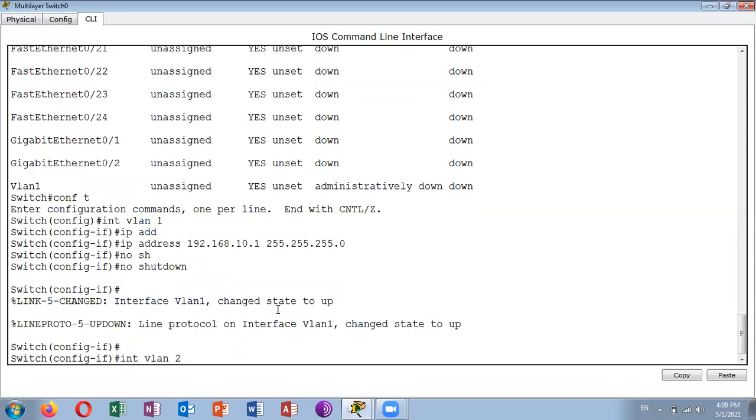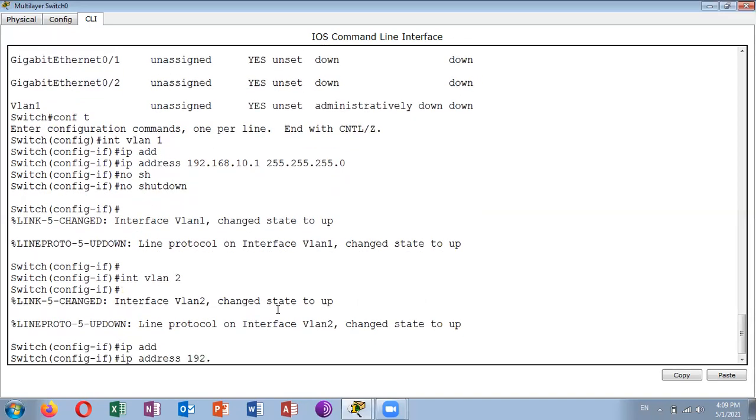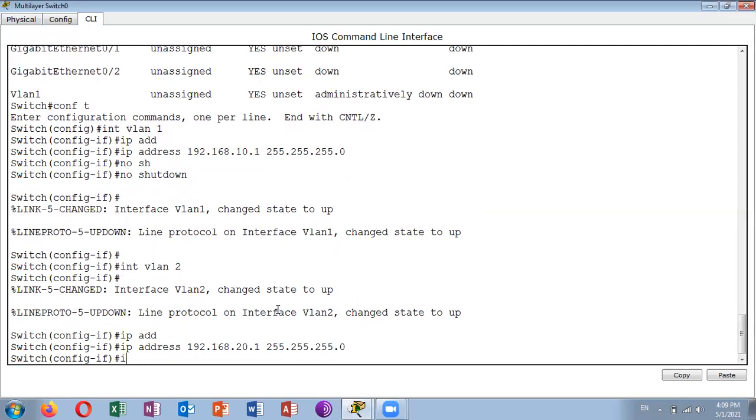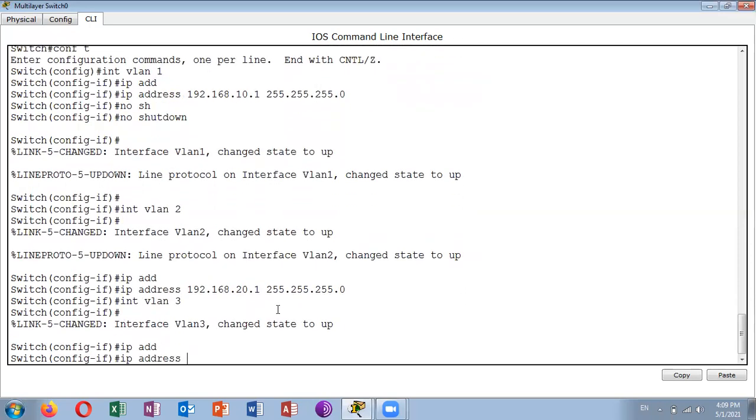So similarly for VLAN 2, we have to give an IP address that will act as a gateway to the VLAN 2 PCs. For VLAN 3, we need to give an IP address too.